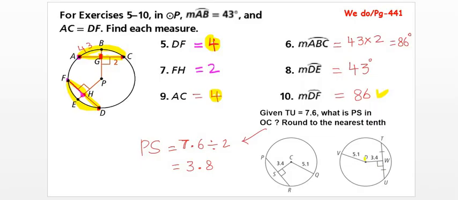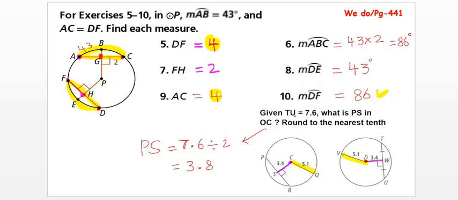To decide about any two circles whether they are congruent, we have to check their radius. Look at this. What is the radius of this circle? The radius of this circle is 5.1. What is the radius of this circle? This is also 5.1. Now the distance from the center to the chord is 3.4. Here the distance from the center to the chord is also 3.4. So it means the theorem that we learned can be applied to these two circles.